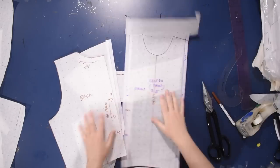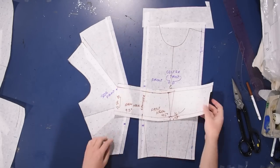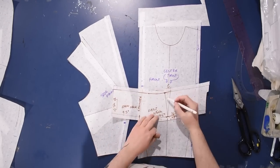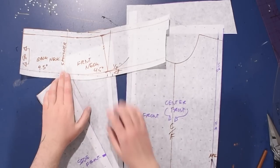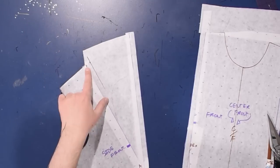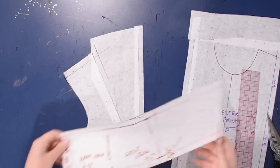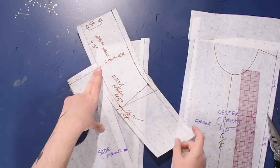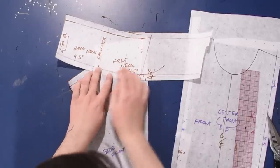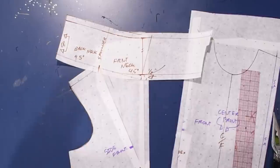Here's my stand collar and here's my bodice pattern. I'm going to connect this to the side front temporarily at the shoulder seam. That shoulder line on the collar - that pivot point where it will be sewn - is right here on this shoulder seam of the side front. Let me draw in that seam allowance here so you can see exactly where that point needs to match up. This point needs to match up right here, and I'm going to pivot this until the tipped collar front matches the angle of the dart.